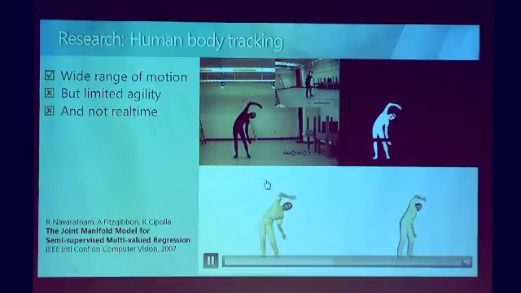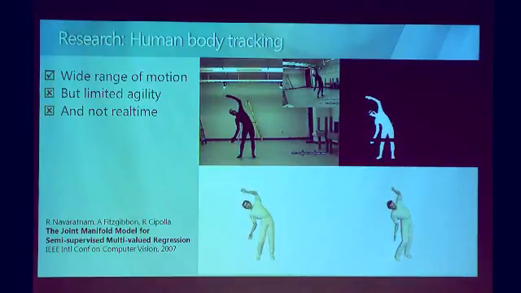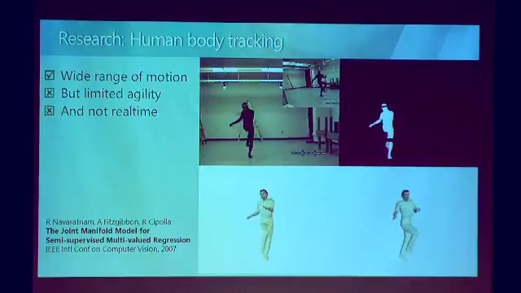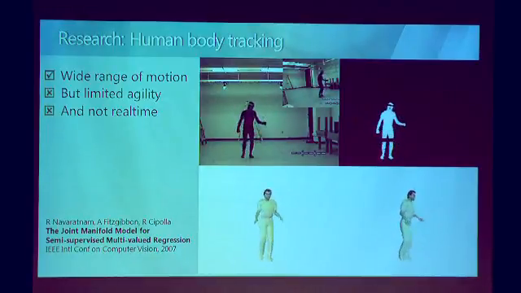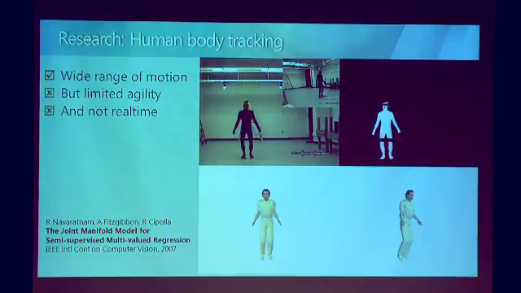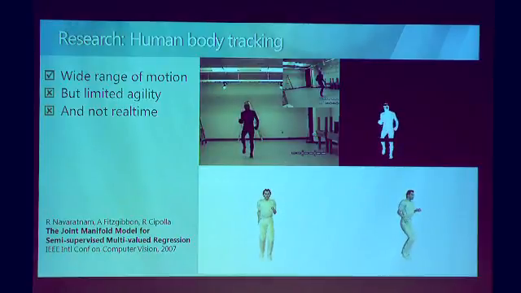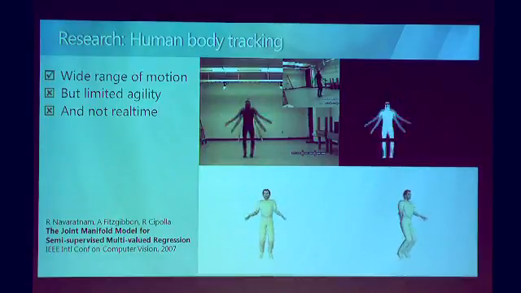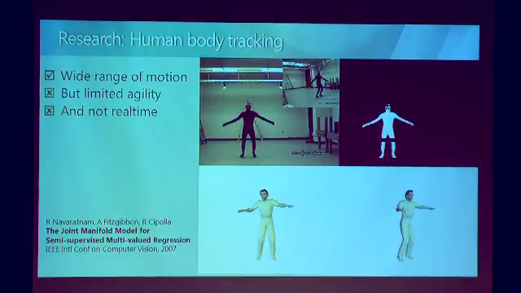So it's good in a few ways. It's quite stable because we did this sort of backward chaining thing to make the most probabilistic answer. He's locked at the hips, so don't be surprised when his jumping seems a bit odd. But you can see that basically, until the motion gets too fast, we're following pretty well a pretty wide range of motions. And that was the state of the art in October 2007 in human body tracking. So, we worked more on that. We got it a bit better.